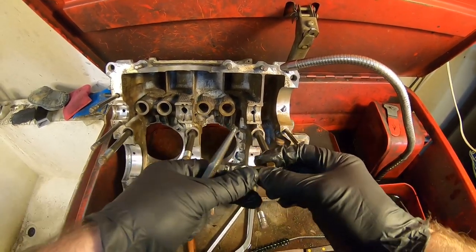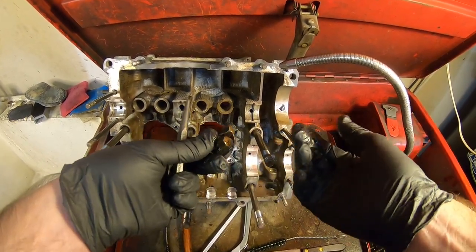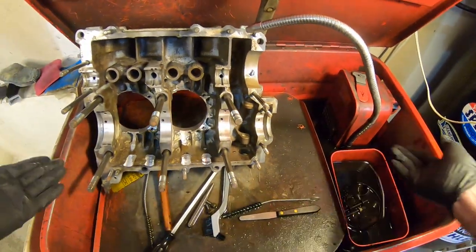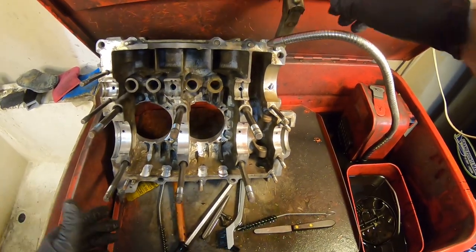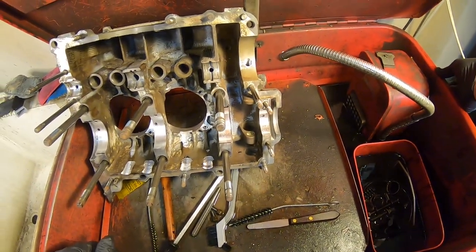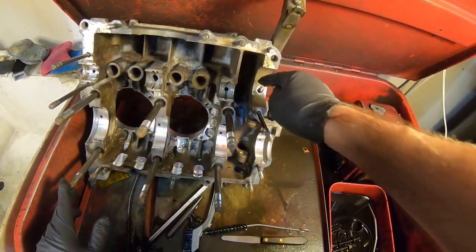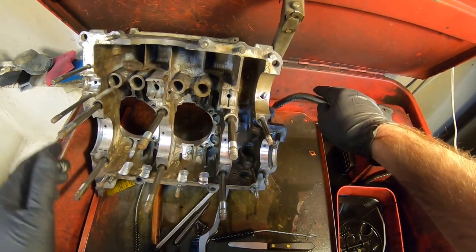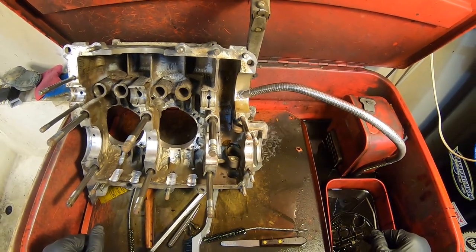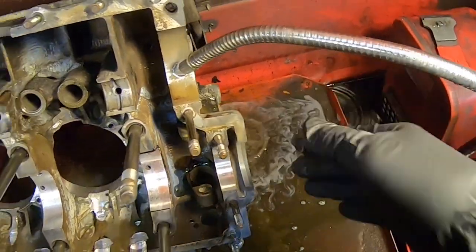We are going to use a punch, and I discovered that these oil sump studs and caps work really well too — these actually came out when I pulled the oil pan cover off. They work good as tools now, so that's probably what they're going to remain. And of course a nice parts washer helps, something that you can plumb some fluid through. We need to turn it on — there we go. Normally if you weren't using a full flow oil system, you'd just insert the hose there and watch everything come out.